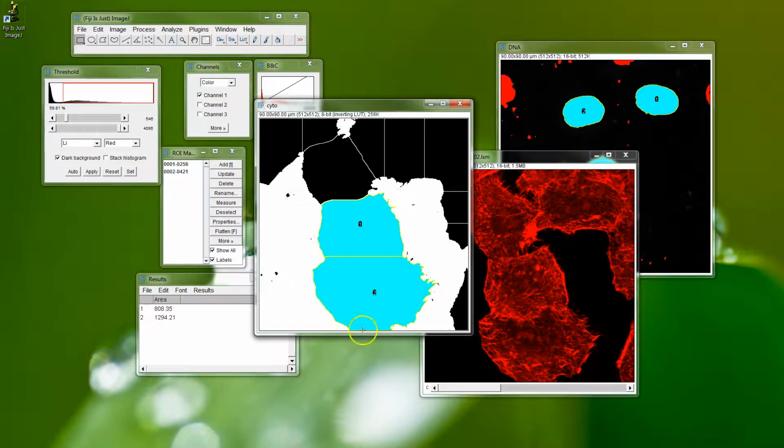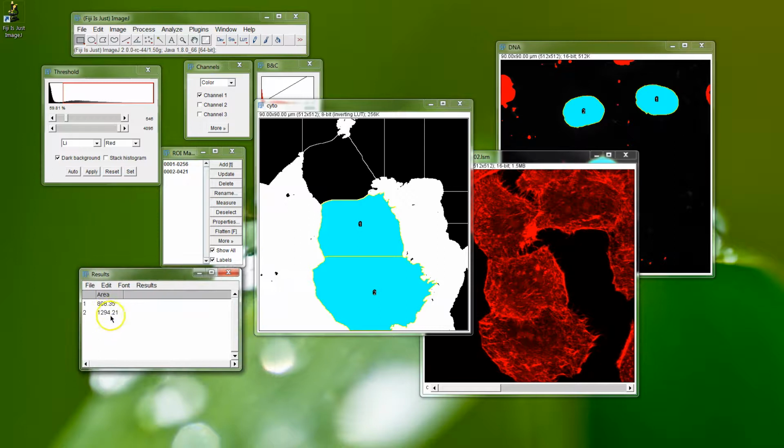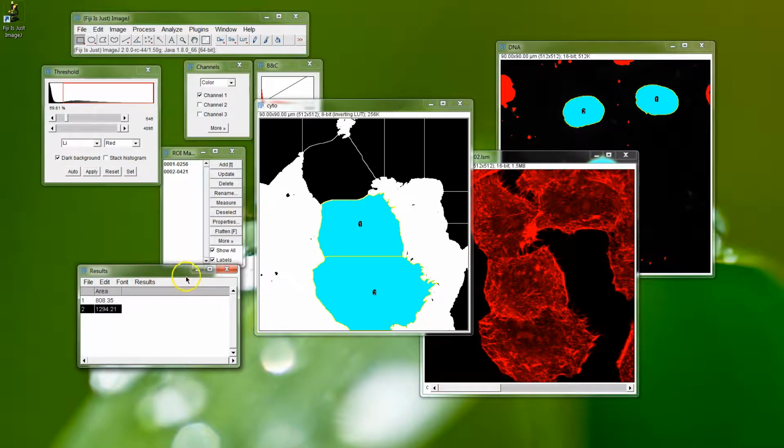If they're very sparse, you're going to get great results with this straight off, and you can get the measurements here from the areas. And it's always good to do a control on the areas to know whether these are in micrometer squared or pixel squared. There's another YouTube video we've done on scale bars that includes information about the scaling factors.